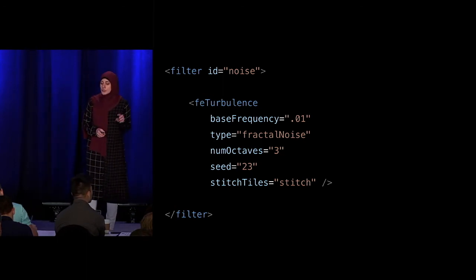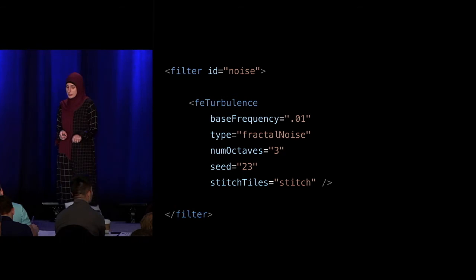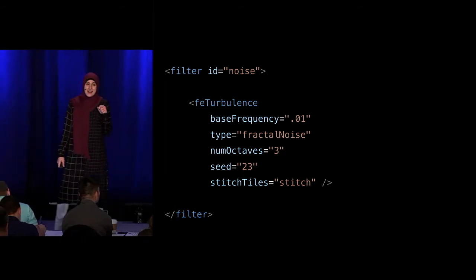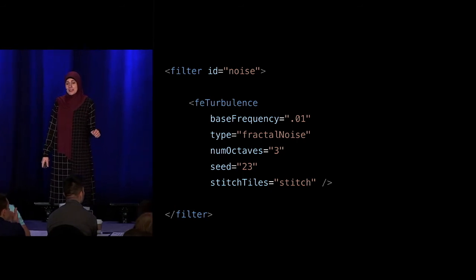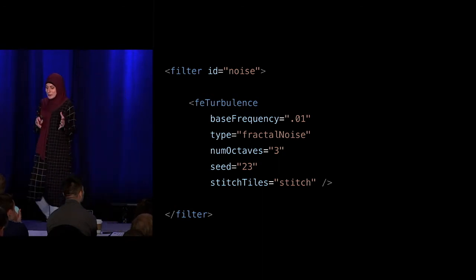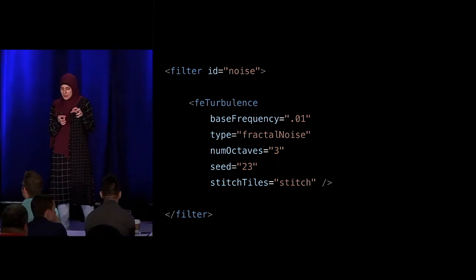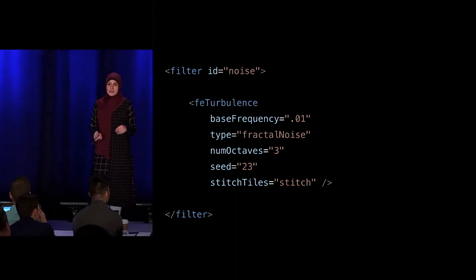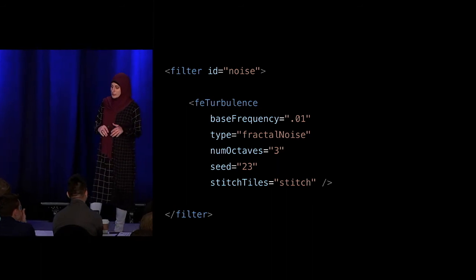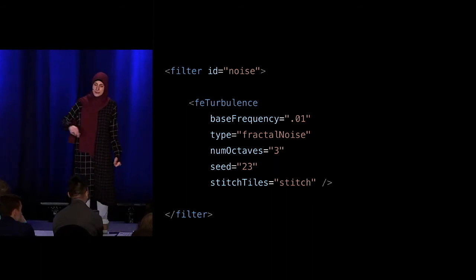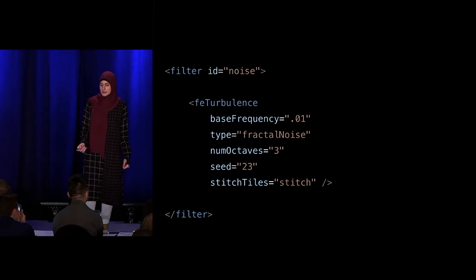There are 2 types of noise: turbulence, which is the default noise, which you're going to see shortly, and then there's also fractal noise. I'm going to have to say fractal noise quite a few times today, and I'm definitely going to be tongue-twisting, so if I say it wrong, please just remember fractal noise. So turbulence is the default noise, more grainy, and fractal noise has more cloudy and smooth pattern. The number of octaves represents the level of detail in the noise. The higher the number of octaves, the more detail that you can see in the noise.